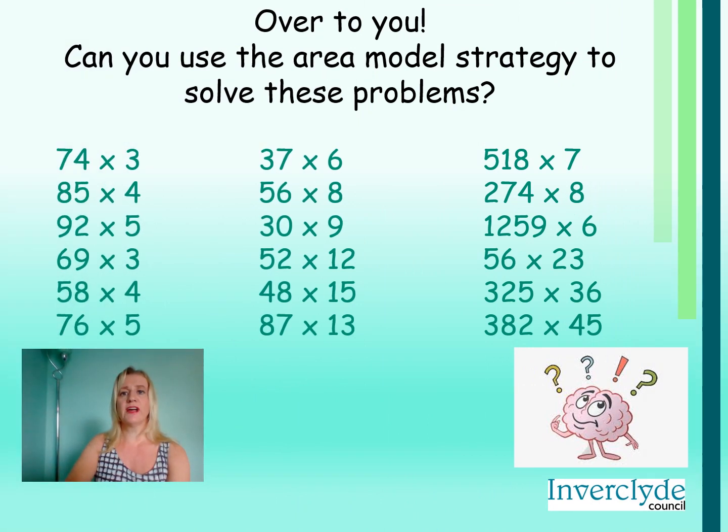It's now your turn to try out some multiplication problems using the area model strategy. Start at the first column, but remember, if it's too easy, move on to the next column. You may want to try out some double digits times double digits, or hundreds, tens and ones times double digits. Pause the video while you complete the task. When you have finished, don't forget to share your work with your teacher. When you have finished, come back to the video, as there is another activity and a link to an online game where you will be able to practice multiplication.